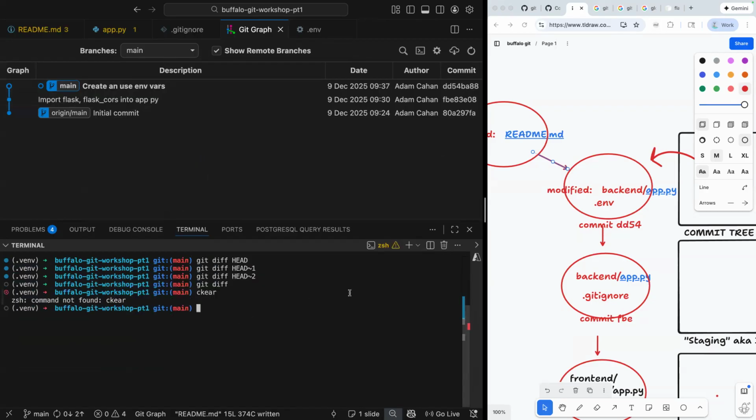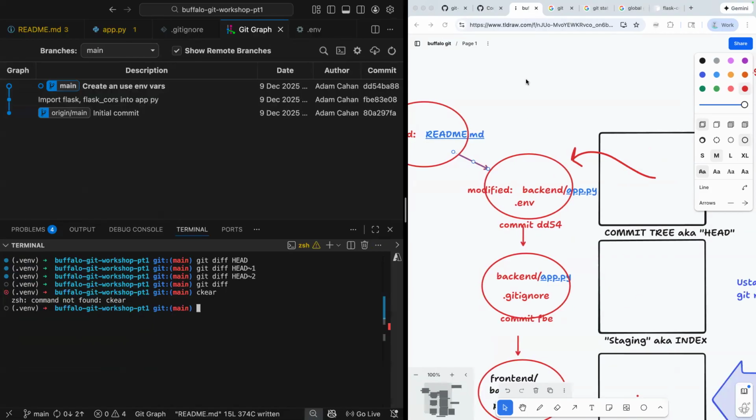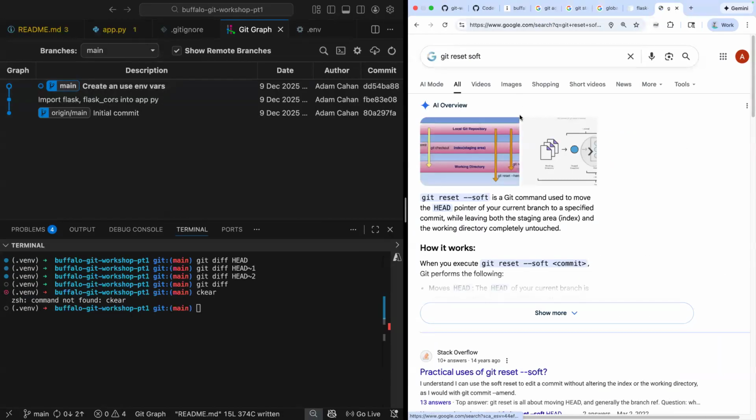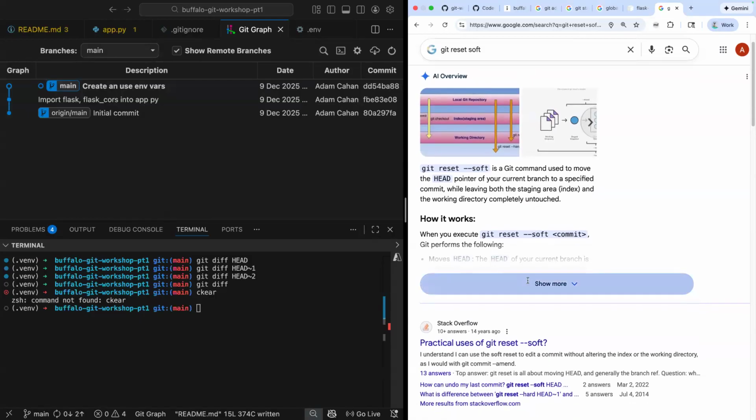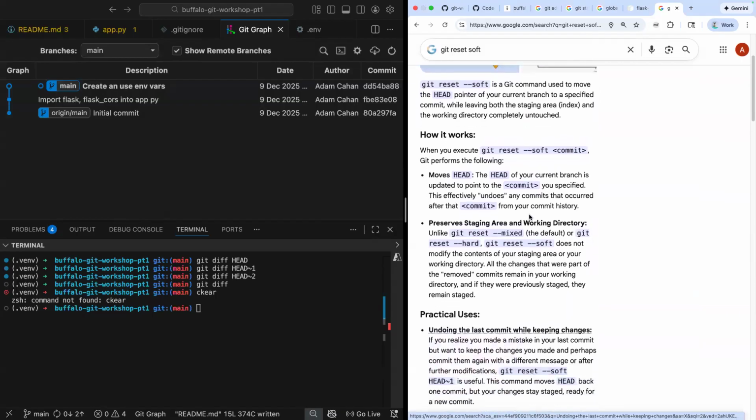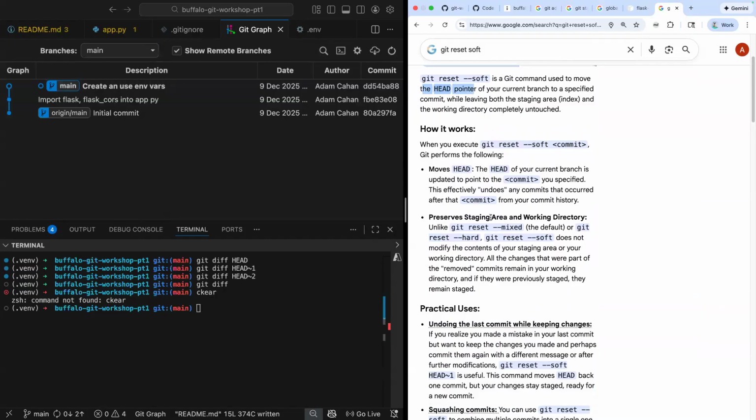So now we need to uncommit this .env file. I believe git reset soft is going to be the command that we're going to use. I'm going to double check this because they have in fact changed some commands. And the internet is confirming that I'm still on track here. We can use git reset soft to move the head of our branch back, and we don't lose work.